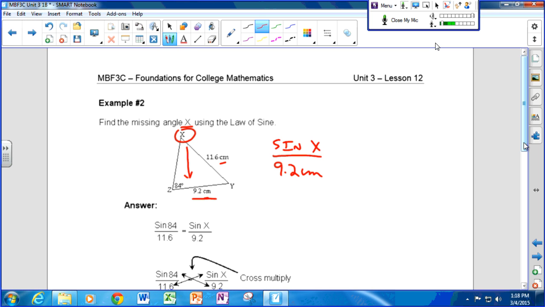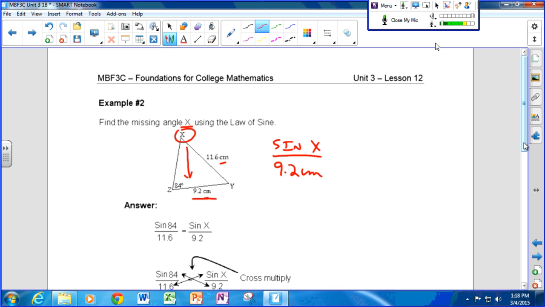But fortunately, we have the opposite side. But that's the problem with the law of sines. If we didn't have the opposite side, we have no way to calculate that. We do if we have two angles in a triangle and we need the third angle. We can actually work that out using the sum of the interior angles of a triangle being equal to 180 degrees. So there's some things we can fix. If we're missing an angle, we already have two, we can fix that. But if we're missing a side, the law of sines isn't going to help us.